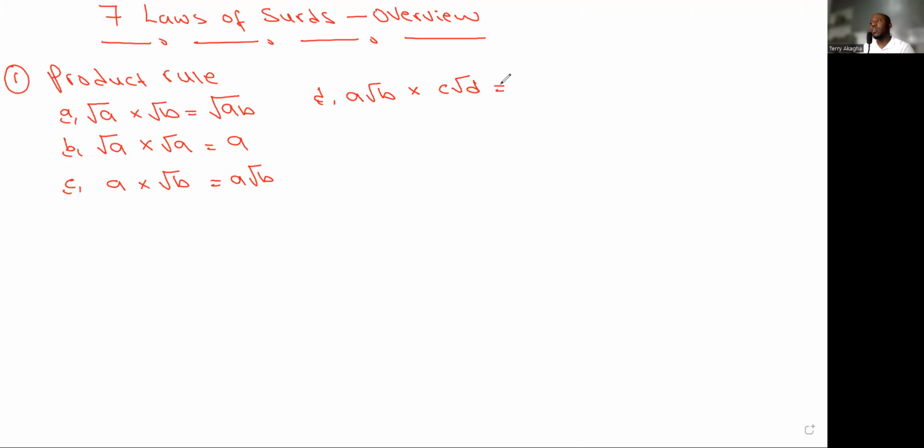All right? Another one again could be when you have A root B multiplied by C root D. Is that okay? So that means you're having two surds now. Remember, we talked about the different types of surds, so you can go back and look at it. So now we are having a mixed surd. I'm multiplying two mixed surds together now. So what you do, you multiply the rational numbers together, so that's A times C, and you multiply the surds together, and that will give you B times D. Is that okay? So that will give you AC root BD, all right?